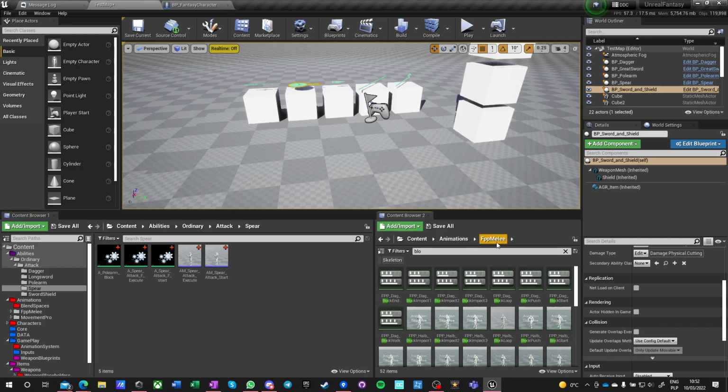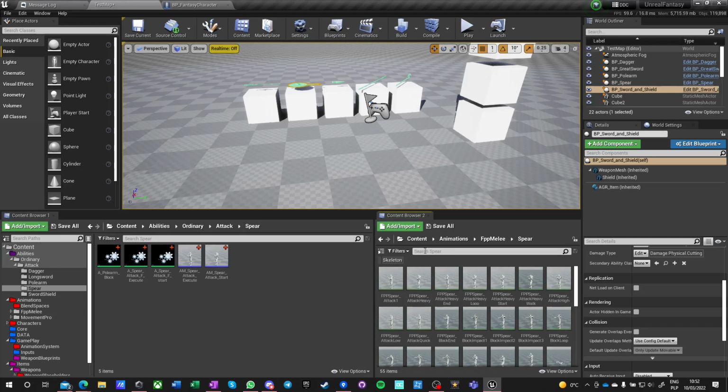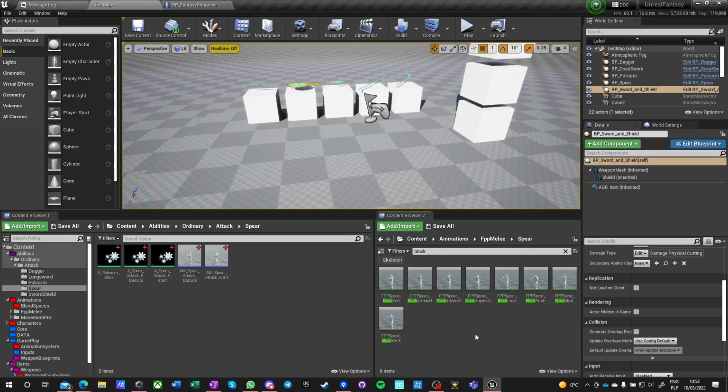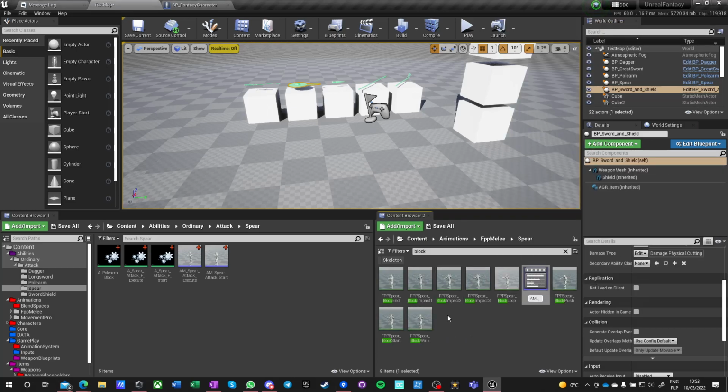So in spear, where's the loop? There it is. AM spear block.